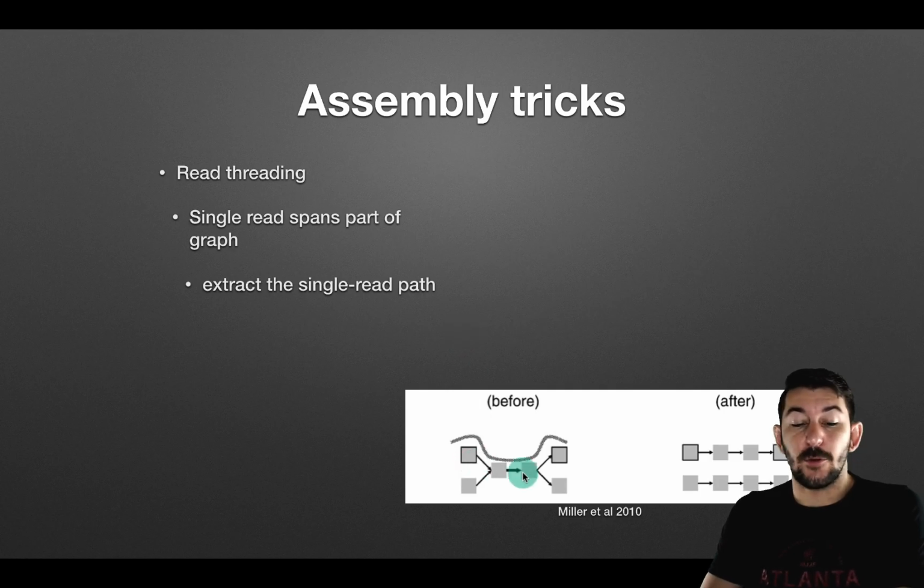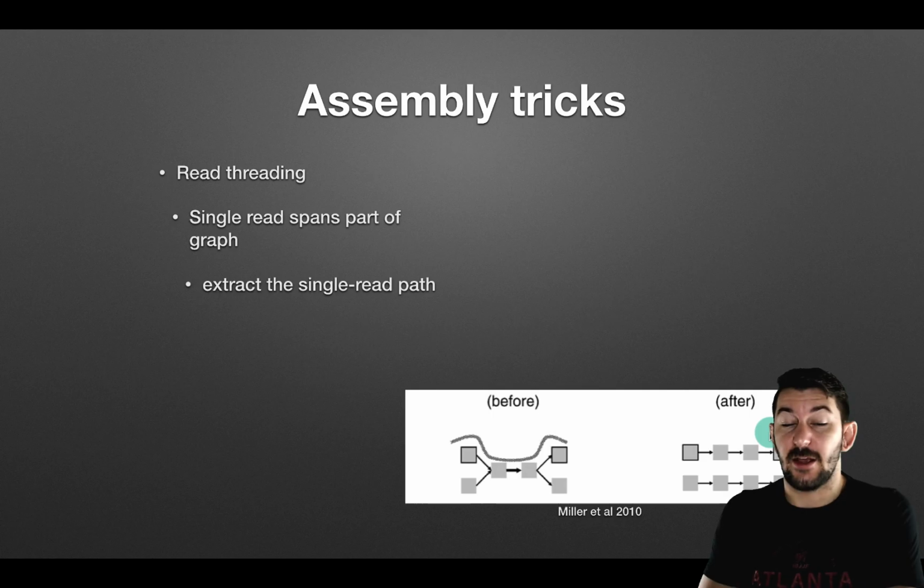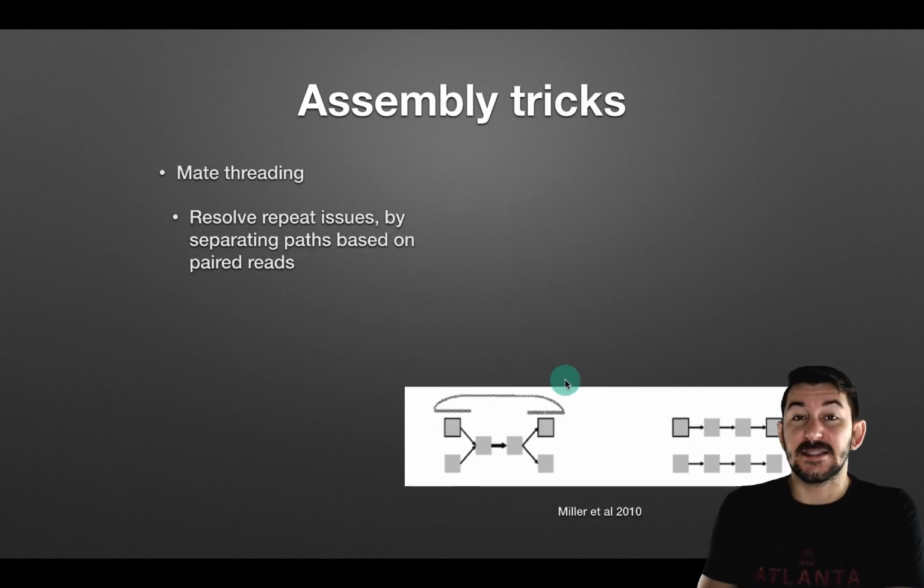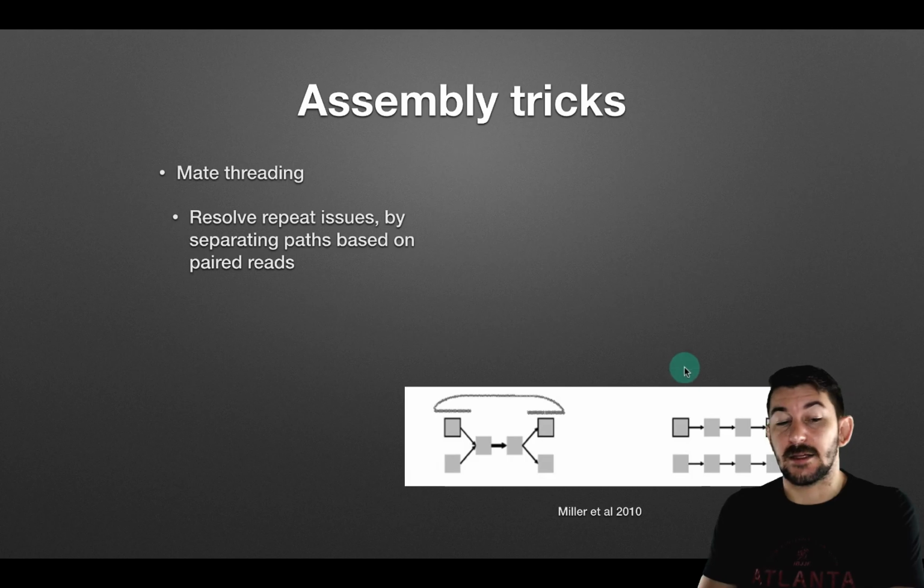If you've got this frayed rope situation, if you can find a read that maps to this frayed rope and bridges the distance of it, then you could actually pull it apart because you go, well, if this read starts here and ends here, we know that this is its own unique stretch. And so we can disentangle frayed ropes. We could disentangle frayed ropes if they're too long to bridge with a read, but we've got paired end reads that hit either end of one side, we could disentangle it as well.